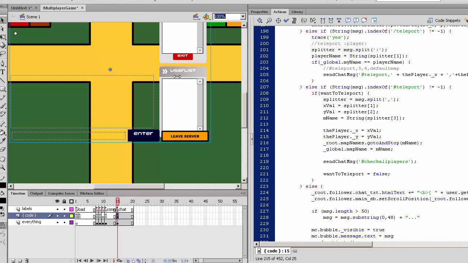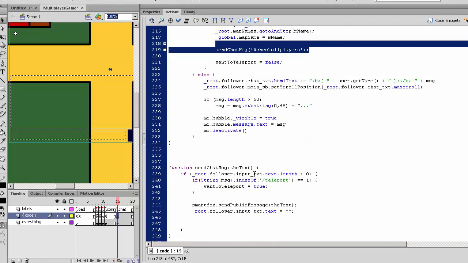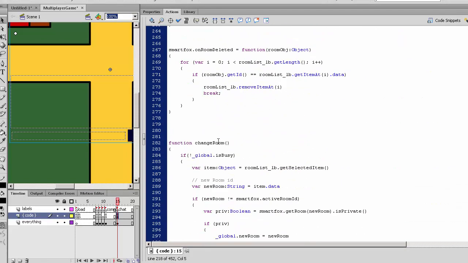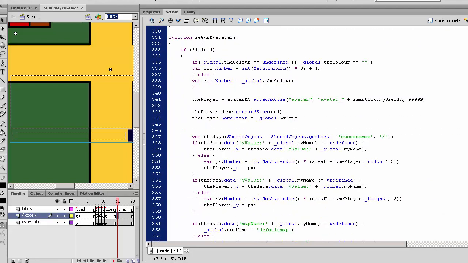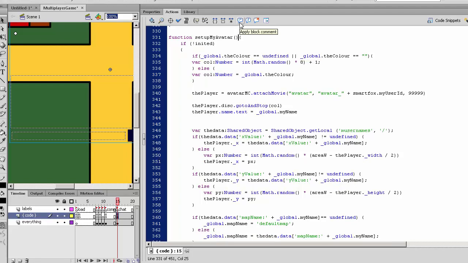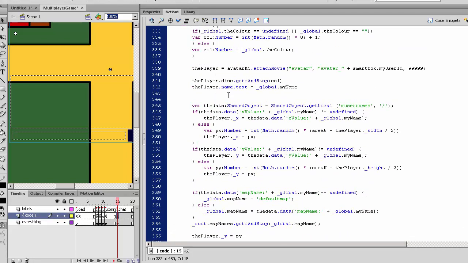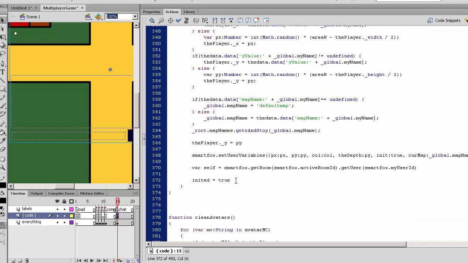And another thing we want to do with send chat message, so just copy send chat message, check all players, and go down to set up my avatar. And underneath everything here, we want to say send chat message, so it will let the other player move him from whatever position he is not supposed to be.